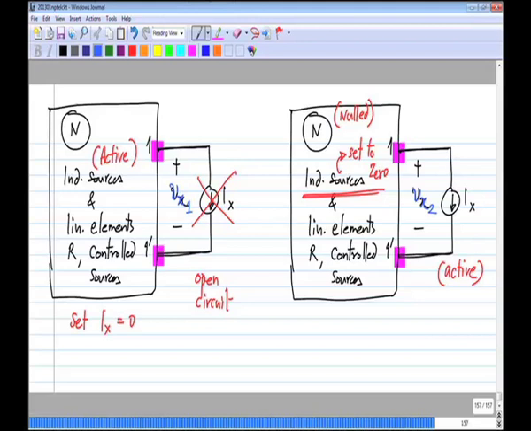In fact, you can take this also as an exercise and find the general form of the solution that you get for Vx1 and in particular for Vx2. Okay, what will be the form of Vx2? What will be its dependence on Ix? Okay. And we'll take it from there in the next lecture. If there are any questions regarding whatever we discussed today or anything else, please let me know. I'll clear those and end the lecture.